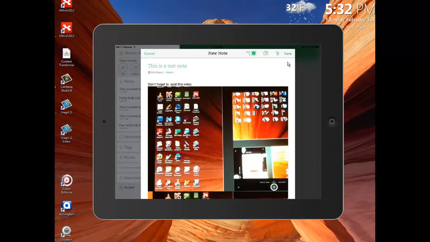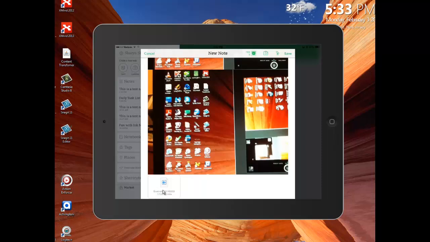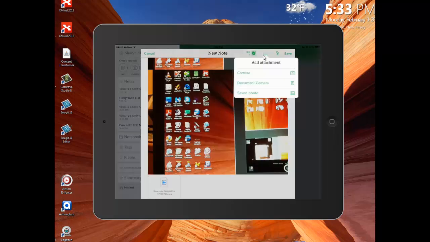You could also do an audio recording by clicking on the little microphone up there, and then it'll record whatever you're saying. So if you're not comfortable typing on the keyboard, especially the touch screen, just record a note, or even if you're interviewing somebody, record it right there. When you're done, click on done, and it'll save it right there in the note. So let's close that up and save the note.